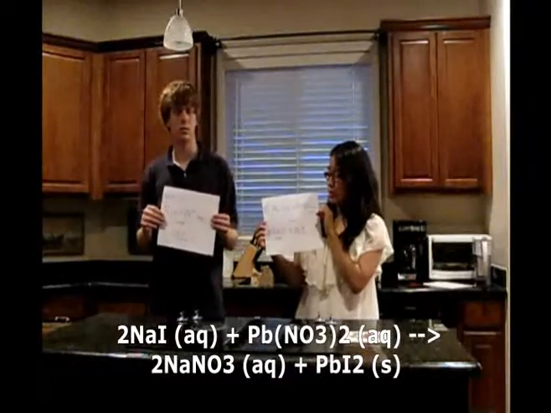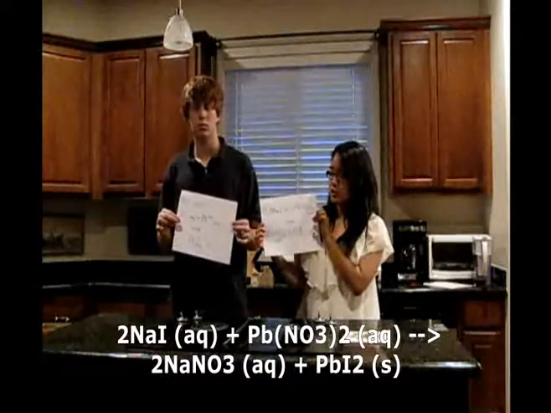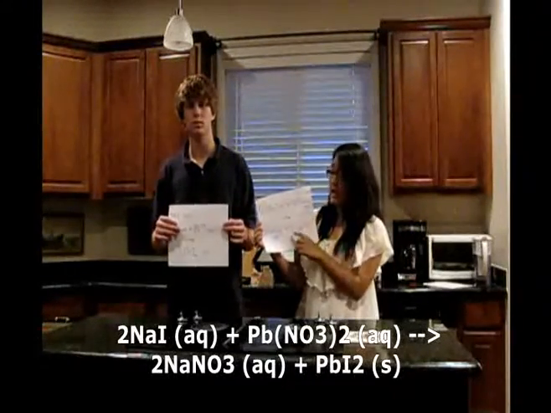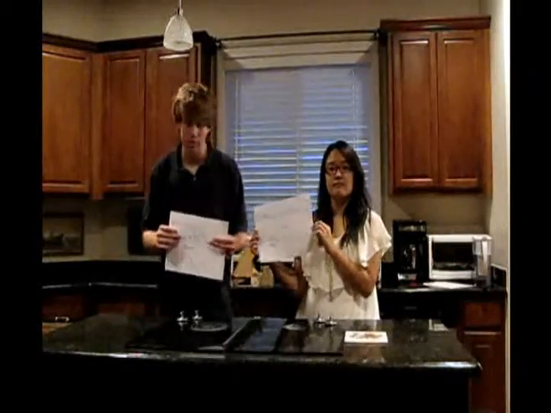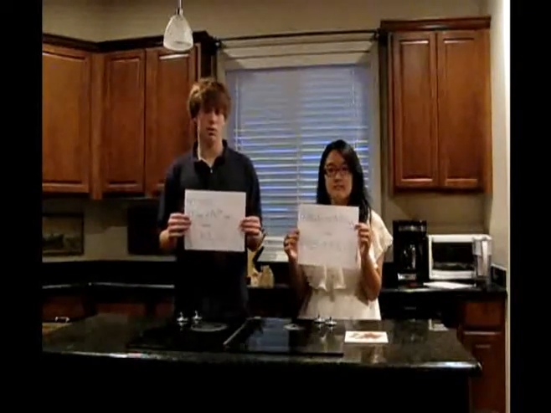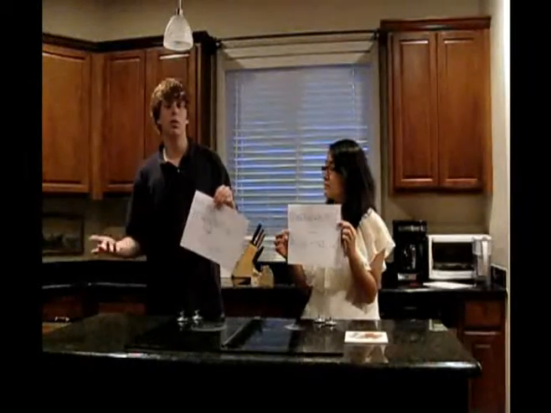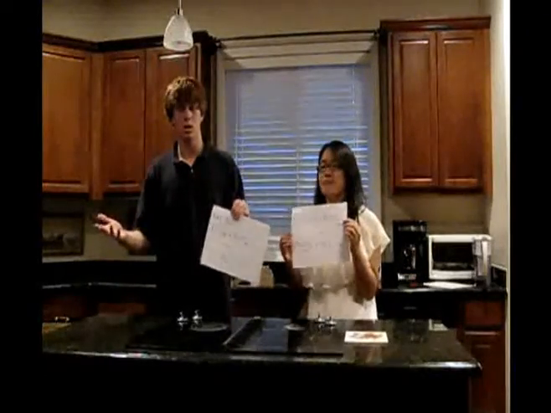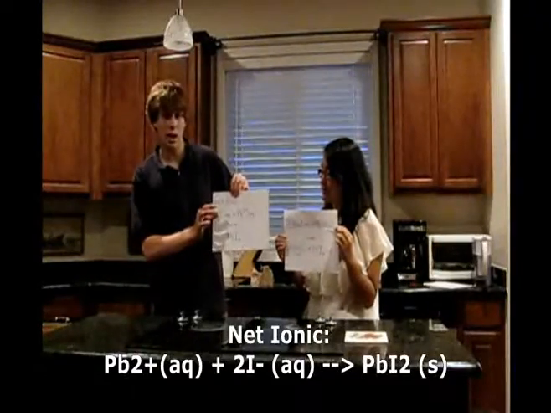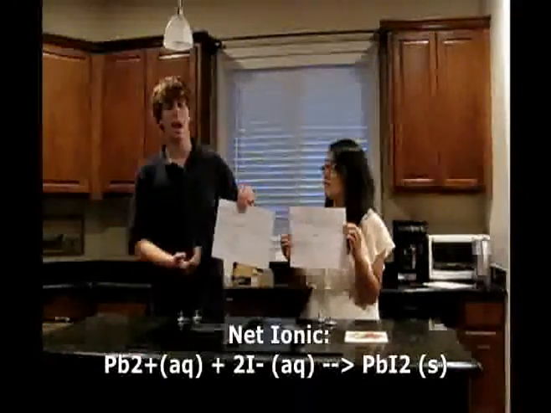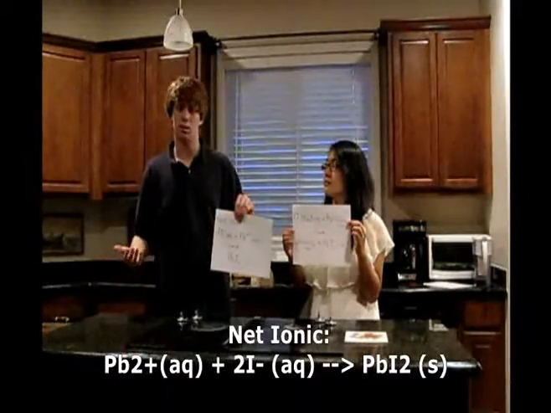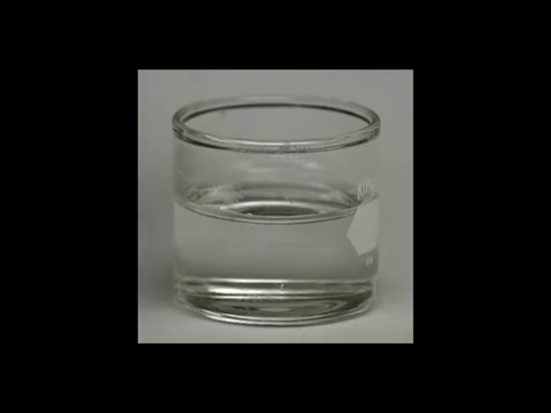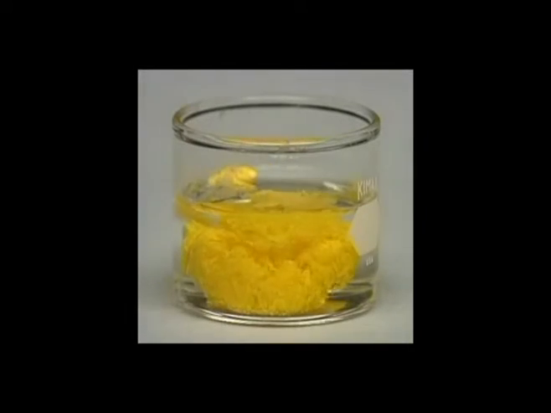Sodium iodide in aqueous solution plus lead nitrate in aqueous solution yields sodium nitrate in aqueous solution plus lead iodide as a solid. So, in net ionic form, which hopefully you've learned already, all the ions that don't form any precipitates are just going to not be in the reaction, because they're spectator ions. They don't do anything. But here, we have iodide ions and lead ions forming lead iodide, a beautiful yellow compound that you're about to see. Adding very pale yellow sodium iodide to colorless lead-2 nitrate produces a yellow precipitate.